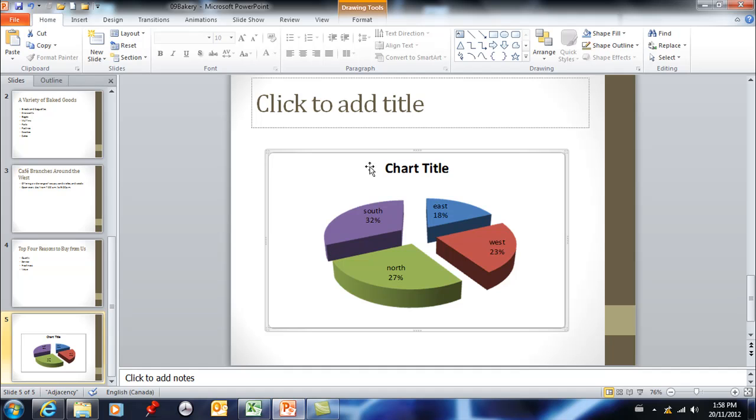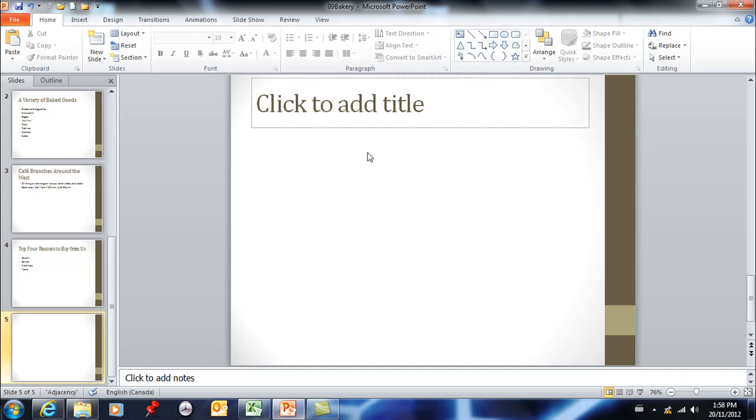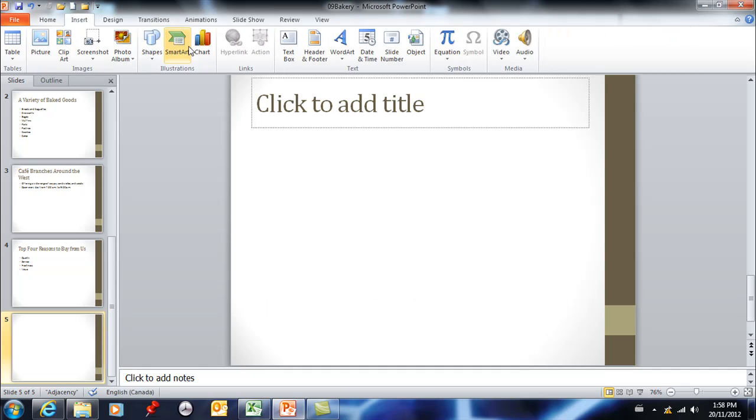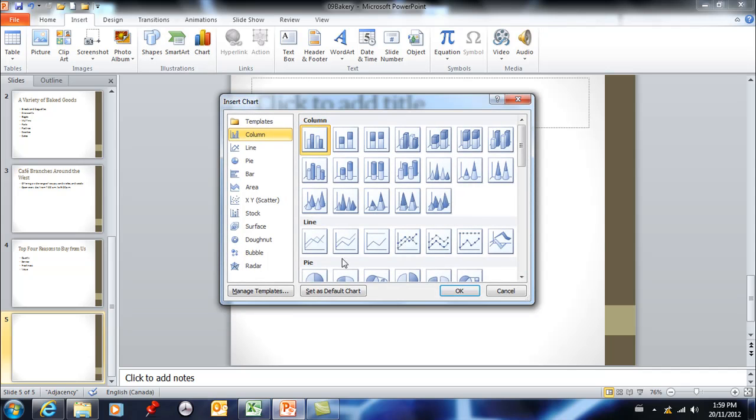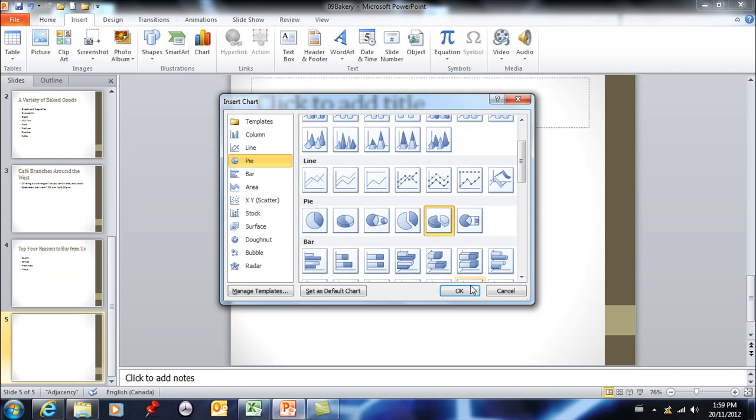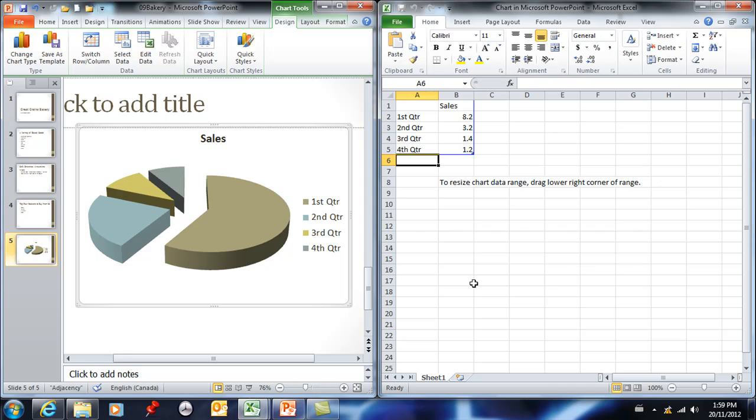If you want to start a chart from scratch while you're in PowerPoint without having to go to Excel, you can do that. You would simply go to Insert and Chart, and then ask for any type of chart. This is very similar to the way you do it in Excel, but not exactly the same. So now I can ask for a broken pie as well. And here they're giving you what I call dummy data. So they're showing you where you would put your stores, and they're showing you where you'd put your sales.